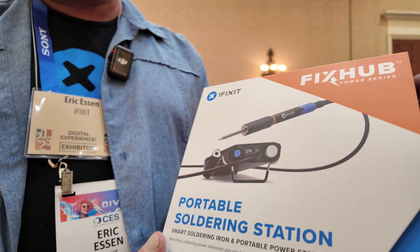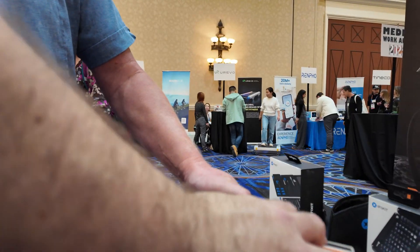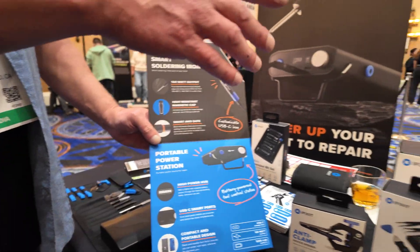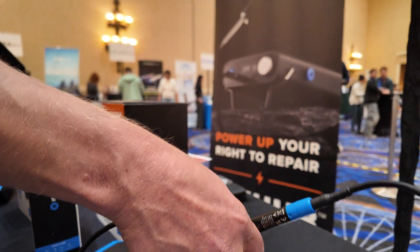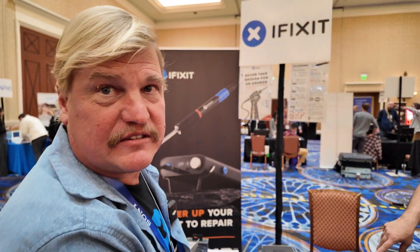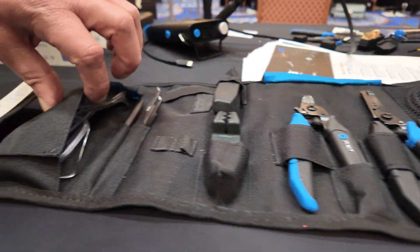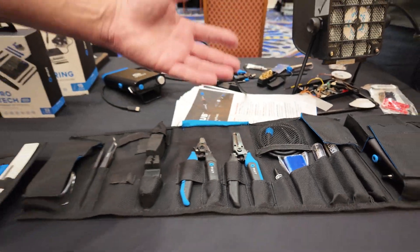What is this for? So this is our product we launched in October. This is Fix Hub. It's our portable soldering station. You can sell the iron by itself for $18. You can buy the standalone soldering iron with its cap for $80, or buy it with the portable power pack, which gives you eight plus hours of soldering in the field, for $250. And then to buy the full kit, which includes everything you need to solder — safety glasses, a heat mat, silicone electrical tape, flux, solder, and wire cutters.